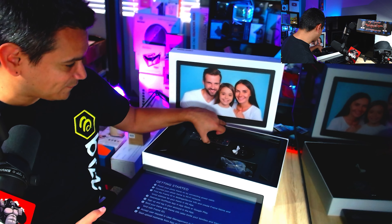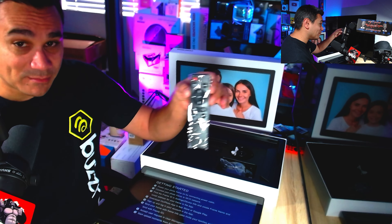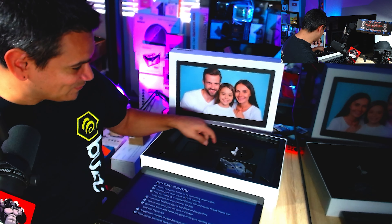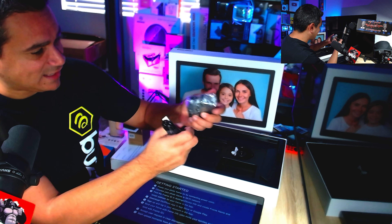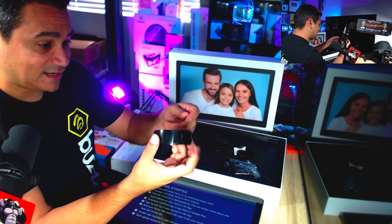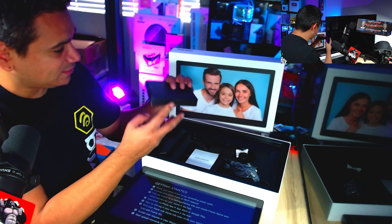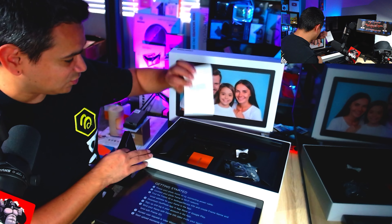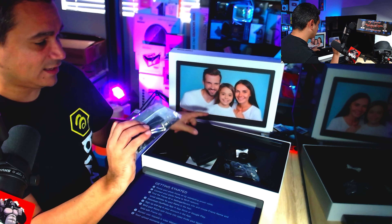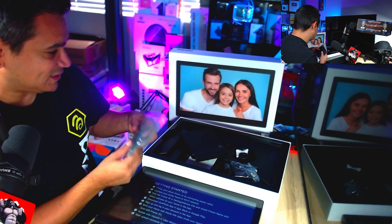This is cool — the other frame didn't have this. This one actually has a remote, which is interesting because I've never seen a frame with a remote before. You also get your power supply, the stand that goes behind the frame, and at the bottom a user manual and guarantee. You also get tools — it has a little frame mount you could use if you're going to hang it on the wall, just like a TV.